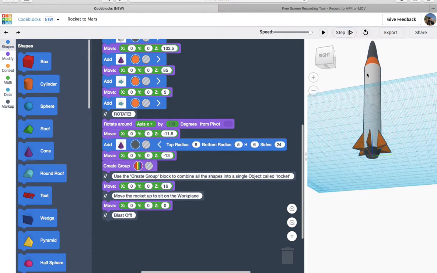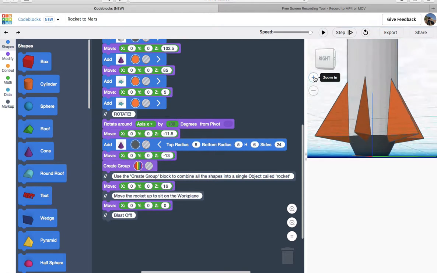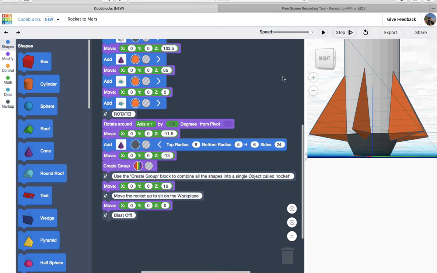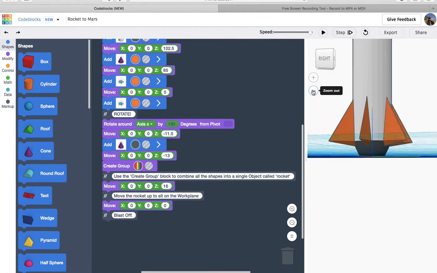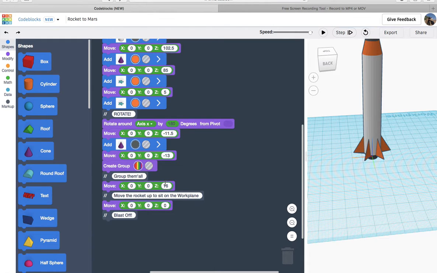Yeah, guys, we're almost done. It's the last part. So, you're going to add cone there. It's gonna have a top radius there. It's gonna have a bottom radius. Same thing. You're gonna set the parameters, move it, and then create a group. Yeah, group them all. Group them all. So we're gonna say, let's say, group them all.